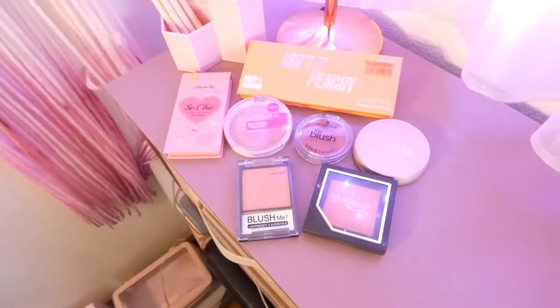And then we have blushes. Now the first one I want to mention here is the Santé, I can't remember how to pronounce it, Santé blusher. This one is in the shade 05 Bliss, and this is that coral shade. This is probably one of the first coral shades I got. And I have loved, especially in the summer, using this. If you want to do a faux freckle type of look and then put this shade over top, it is so fun and so pretty. So I very much have been using this one.